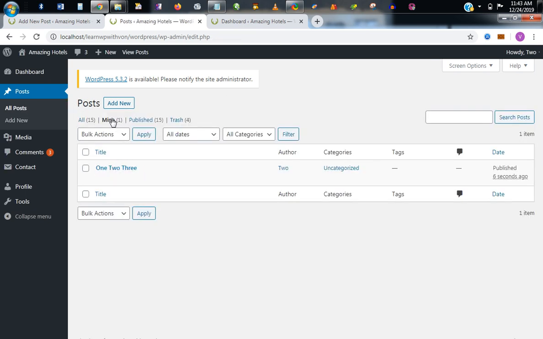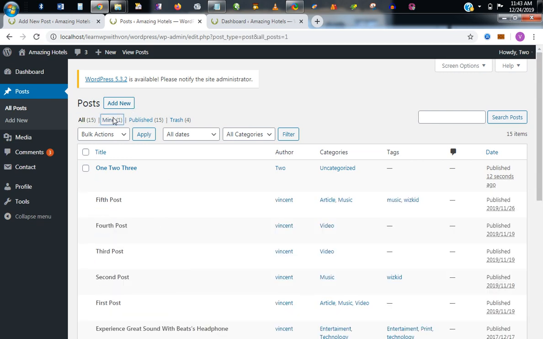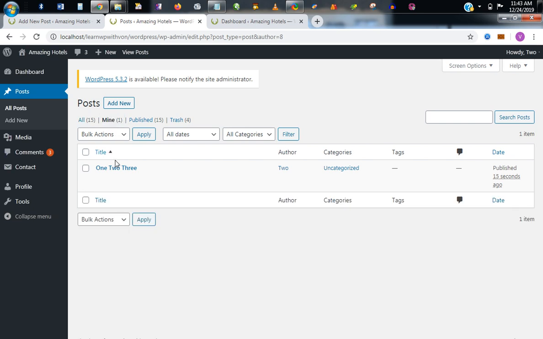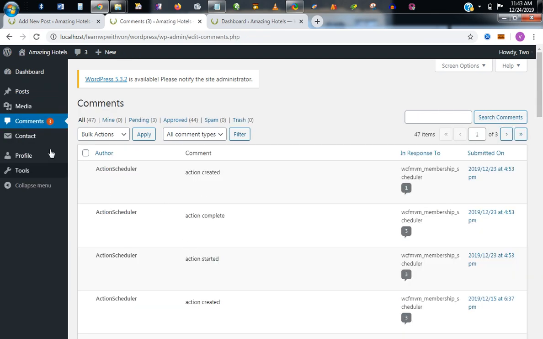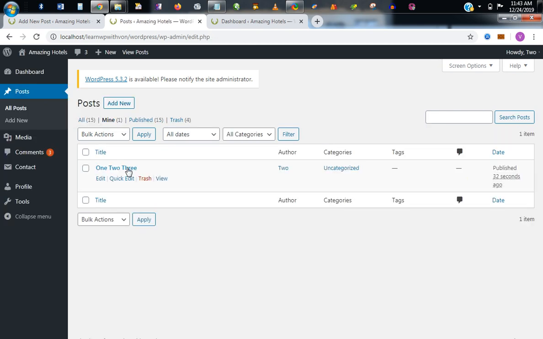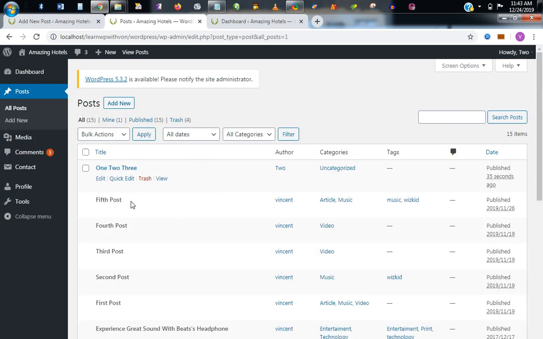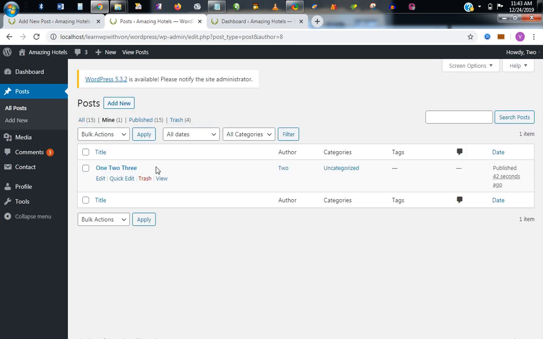Now there's a section here called mine. These are all the posts on the site. All of this, then this is mine. That is for the author. That is the only section he can delete, edit, view, and all of that. So he can only work on his own post. Of course, he can see comments, he can view comments, but he cannot delete them. He can check all the posts on the website. If he goes to all, yes, he has the ability to check all of them, but he can only edit his, which is this. He can edit, he can trash, he can view, and all of that.